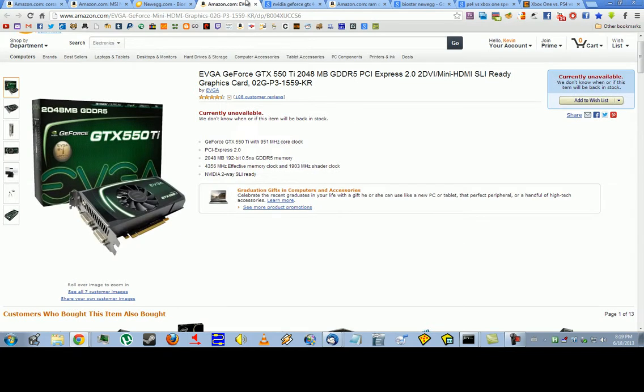As far as a case goes to actually put the thing in, it doesn't really matter what you get. It's all the same. I wouldn't spend more than $100 on a case. You're either gonna want just a regular ATX case or the full tower ATX case. It doesn't need to have a water coolant system in it, unless you have two of the highest end graphics cards on the market and you're that concerned, but for the most part, air cooling is just fine.